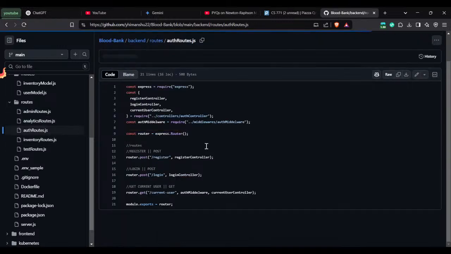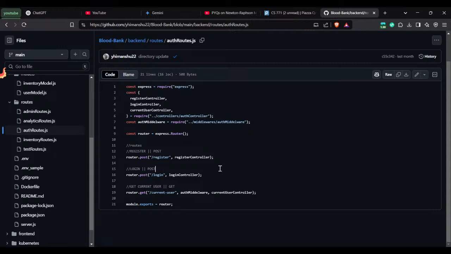Then in the auth routes we have register, login, and current user. See, in the register we don't have auth middleware. Why don't we have auth middleware in the register or the login route? Because if a new user comes to your website, that user needs to register or log in. So for that purpose, we made register and login public routes.